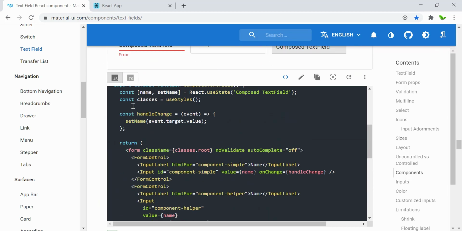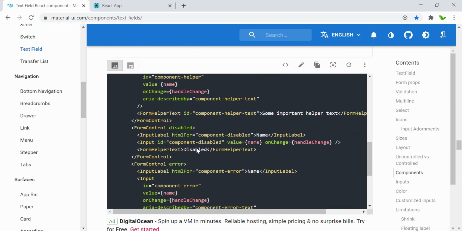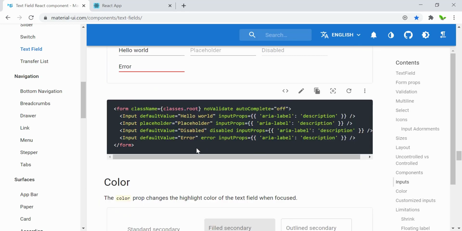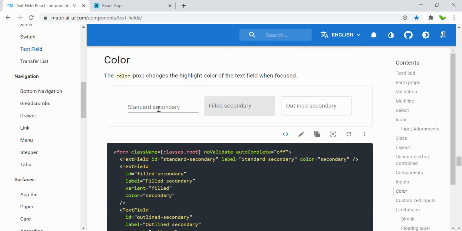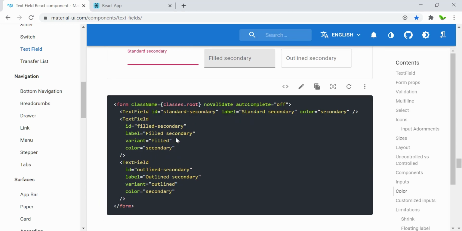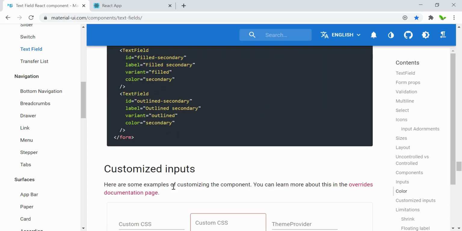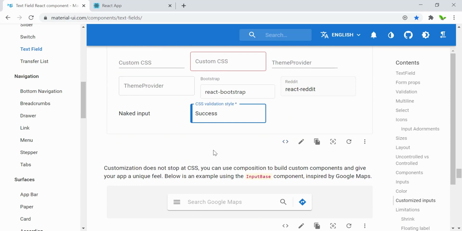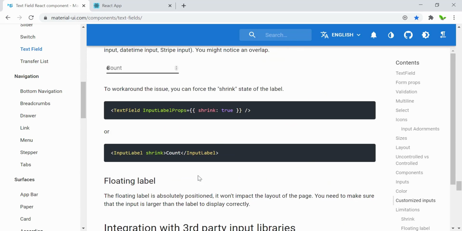Let's see what code they are using in this case. This is the input, and here this is the color. So this is the red color. You can see that the color they are using is equal to secondary. So if it's secondary, that means it's red color as in here. So the primary one would be like a green one, and this is the success. And there are more here.